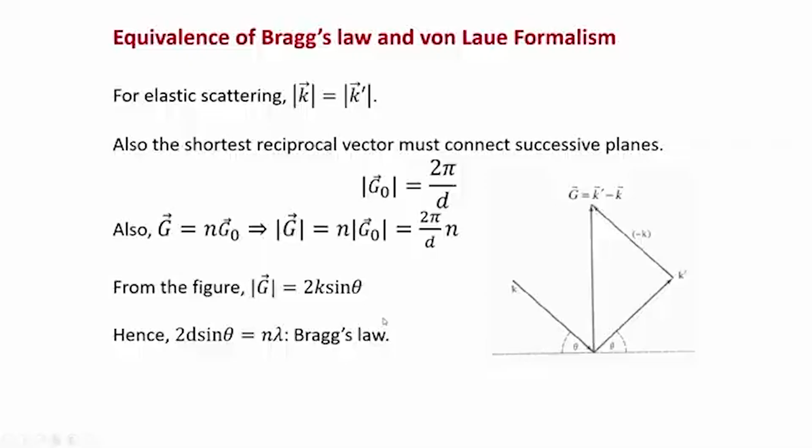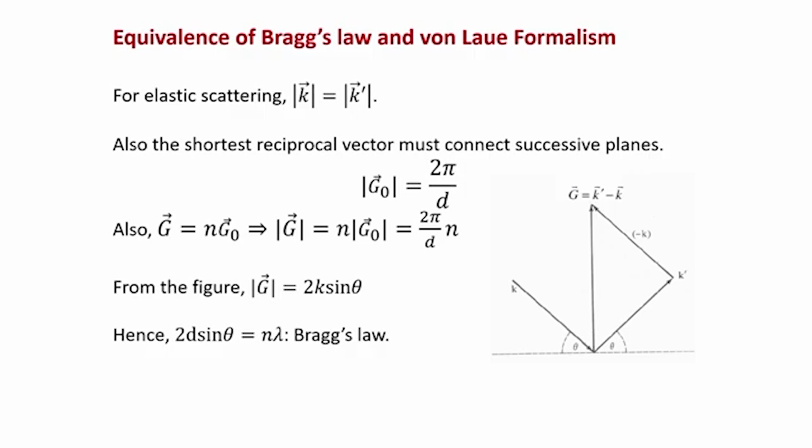So, that is why Bragg diffraction is specific to a given crystal. The planes that you see for a simple cubic, you will not be able to see that same plane, say, for an HCP structure, or for a diamond structure. And that is the power of this method, that every crystal structure presents you with an output which helps you determine the exact crystal structure, the position of the atoms or ions, and which planes are involved, and so on and so forth. But at the end of the day, there has to be an equivalence between Bragg's law and the von Laue formalism.